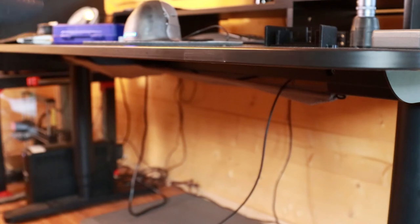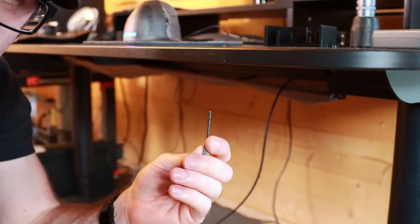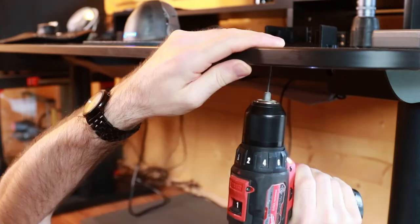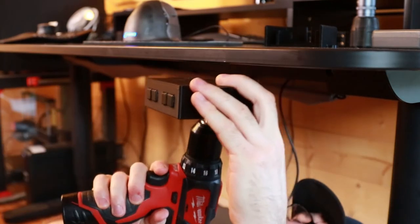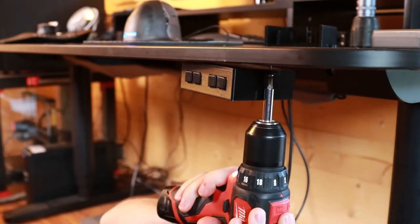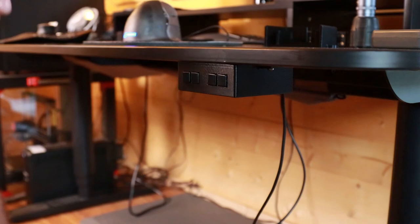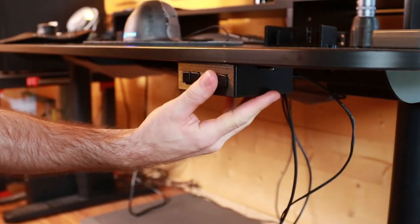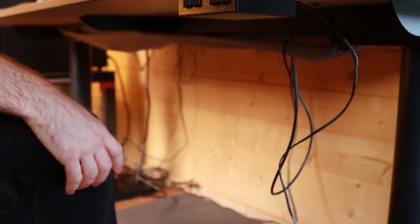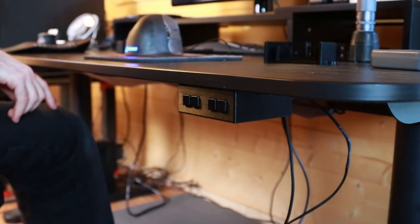Gotta shave down those molehills with a knife. Drill bit. Of course we need the one that's broken off, but I think it'll do. Well, I certainly could have made the channel for the screws thinner. Solid. Oh, power. To infinity and beyond. I love it when a plan comes together.